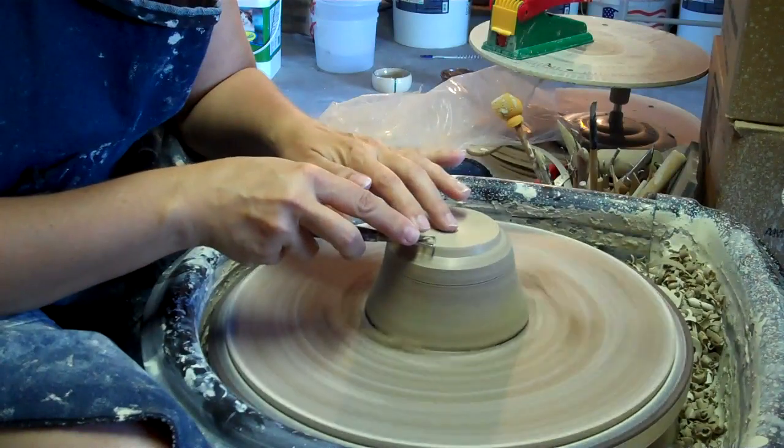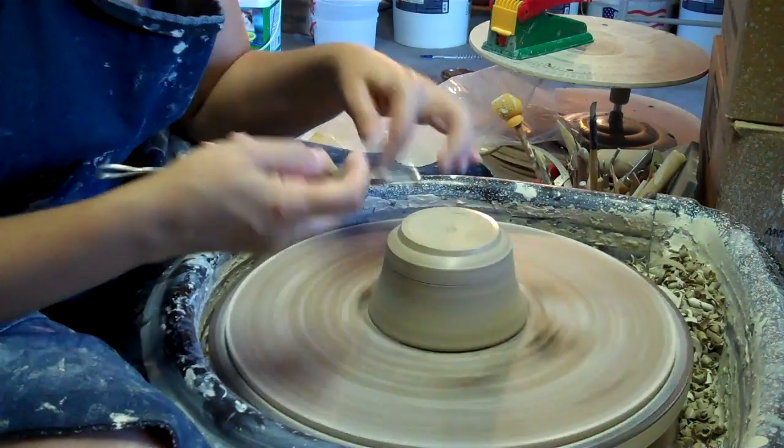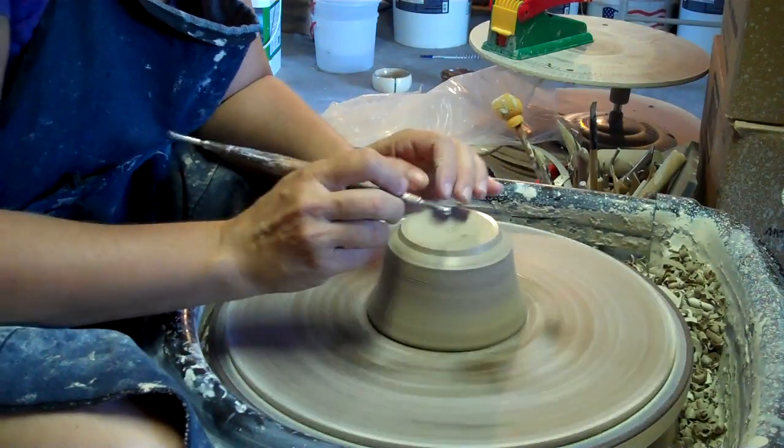Anyway, what I was saying is when it's not a balanced cup, it tends to fly off the wheel a lot easier.